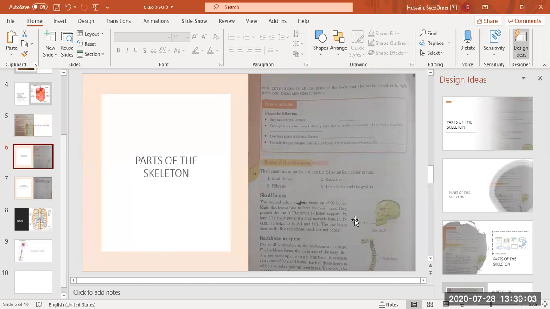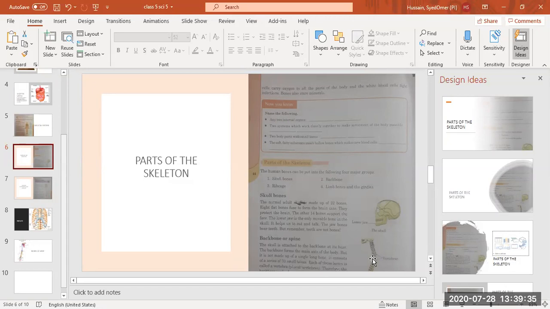Okay, I will tell you. Each of these bones is called a vertebra. अब हर bone जो है वो क्या कहलाती है? Vertebra. इसीलिए हम backbone को कहते हैं: a series of small bones, and each of these bones is called a vertebra. Okay, therefore the backbone is also known as the vertebral column.